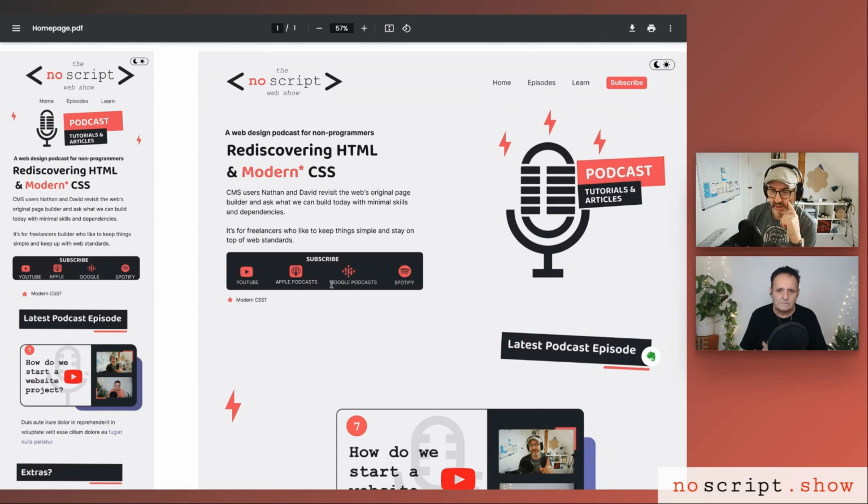Yeah, Google are getting rid of the podcasting app, which has become quite a popular thing for Android users because it's the default. But they're replacing it with YouTube Music, which is going to become their platform. So we'll have to deal with that, and well, you've already got a YouTube logo. Yes. So it might be that you just end up with three logos in there, or you could pick another popular player like Pocket Casts. I guess the enterprise there would be to go around some of the big podcasts out there and see what they're doing. See what the likes of Joe Rogan is doing with his options. Yes. But Apple is the big one, and YouTube, I think, will obviously be the big one for us as well.